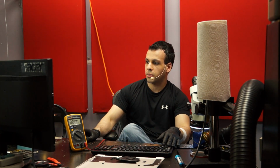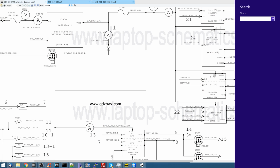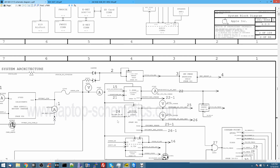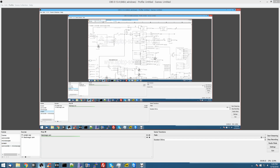The reason I say the older one makes more sense is because it's on the older schematic that they actually include this diagram that they don't include with the new one because it would take an extra 10 minutes of work to draw it. And, you know, fuck if Apple actually fixes any of this shit anyway, so not like they have to care. So let's go over this schematic here.